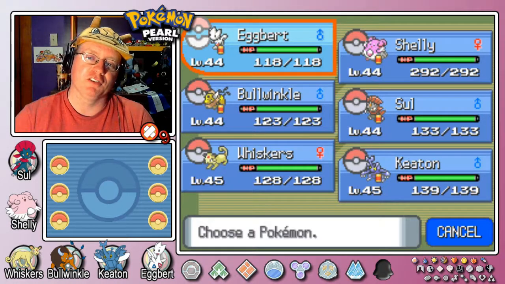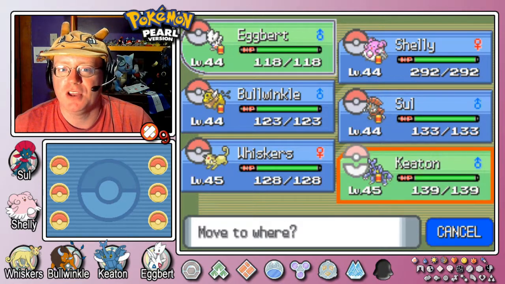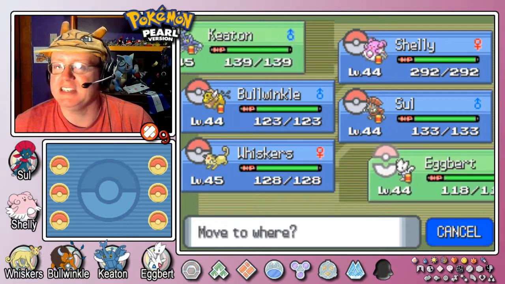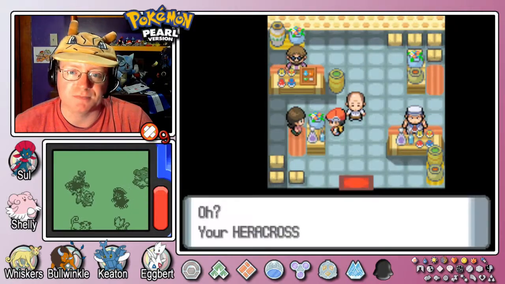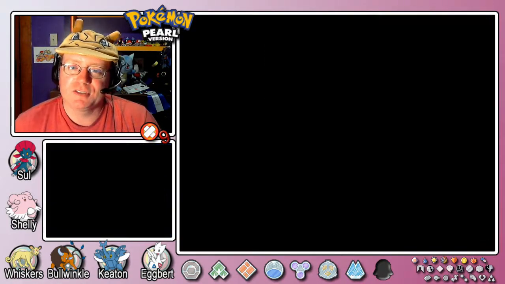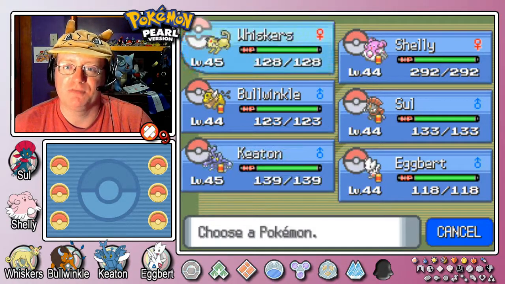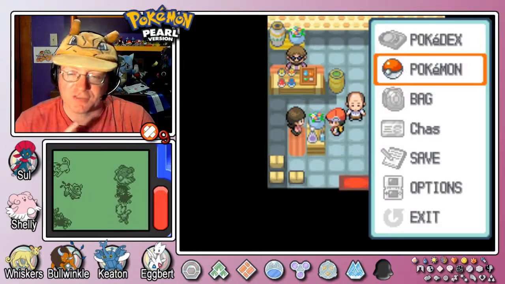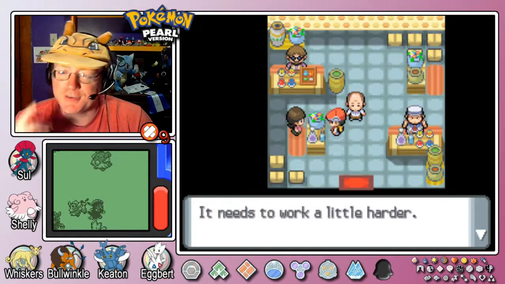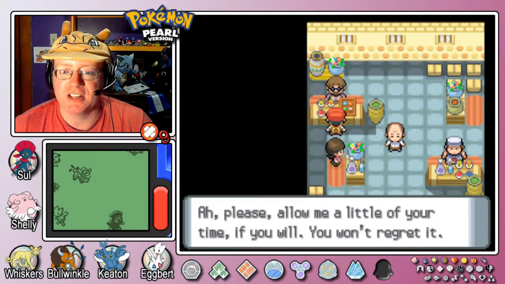Alright. This is the effort ribbon lady. What she gives you is a ribbon to a Pokemon who has maxed out their EVs, their effort values. Maybe Keaton. Let's try one more. Whiskers, we've got you at level 10. You have probably the best potential for having got your full EVs. Alright then. Maybe later.